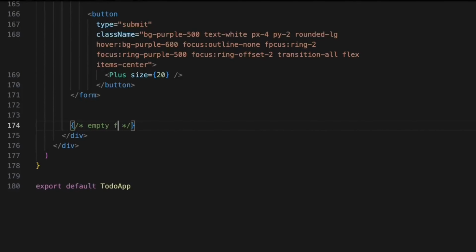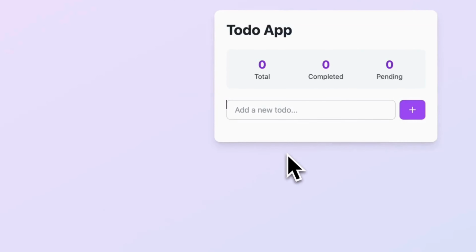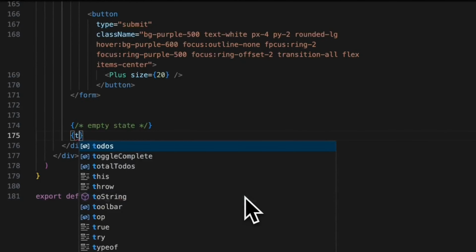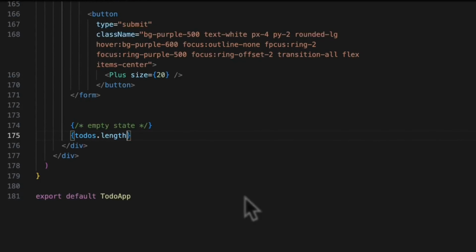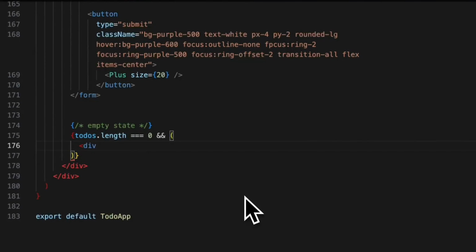So before displaying our to-dos, we need to display an empty state. When no to-do exists, like now, we need to show something, right? It only looks good. So we'll check if our to-dos dot length equals 0. Right? When this is true, we show something. We create a div, we give it a class name. Let's say a width of 12, height 12, margin horizontal auto, margin bottom of 2, and some opacity. Let's say 50%. Right? Or not for this. Let's say this div, let's remove these styles. Let's say this div only has text center, a padding vertical of 6, and text color of gray 500.